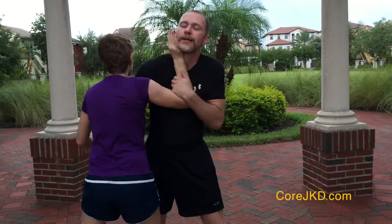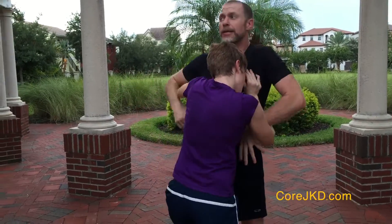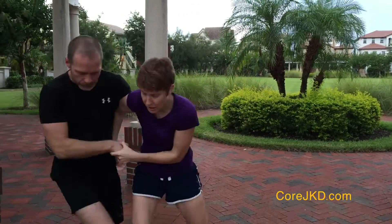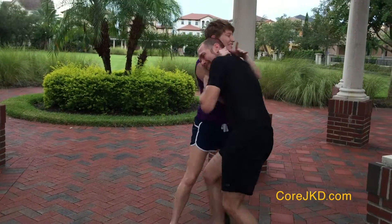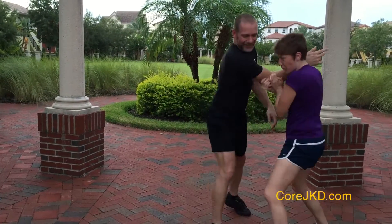I give resistance and strength so she has to work out of it, but I have to give her both ways — because she may not always be against someone stronger than her. She's pretty strong, but there are times she might be, and that's why I'll also be loose. You challenge them to make sure they work their mechanics properly — if they're going to do a hip throw or some sort of takedown. Another thing I'll work sometimes is just Wing Chun-style energy, to challenge her specifically on getting in to me.